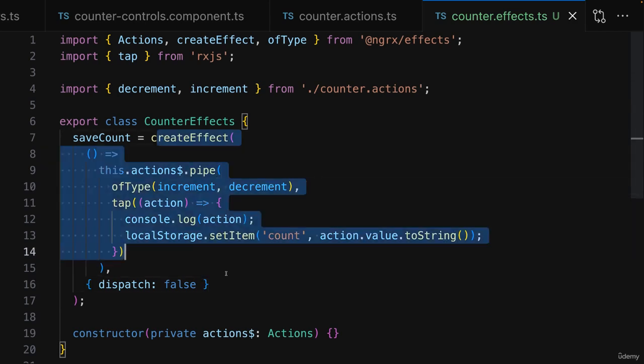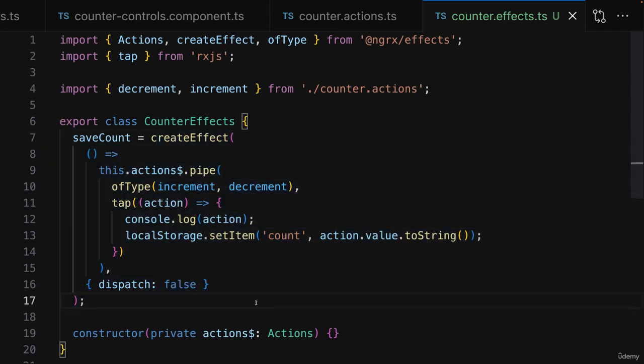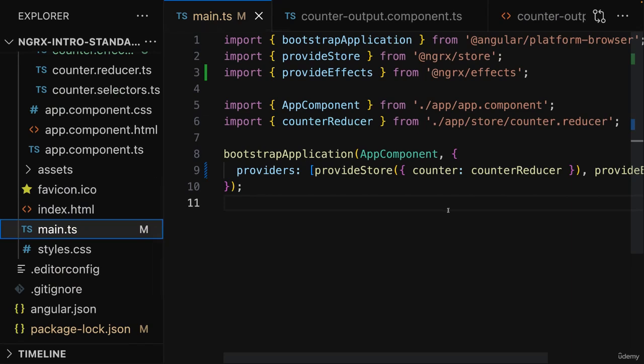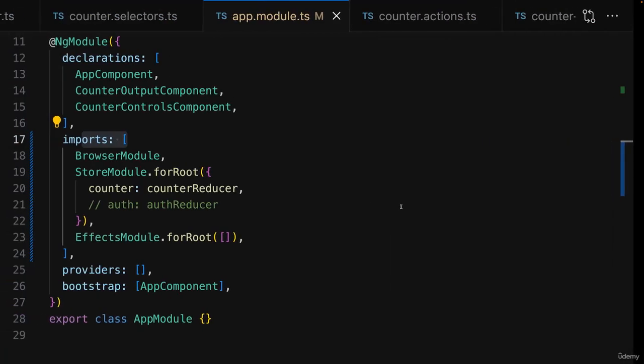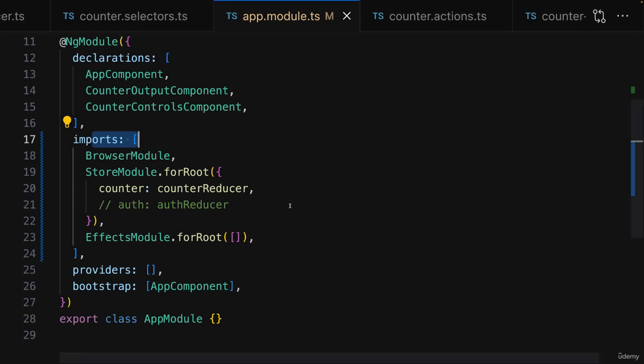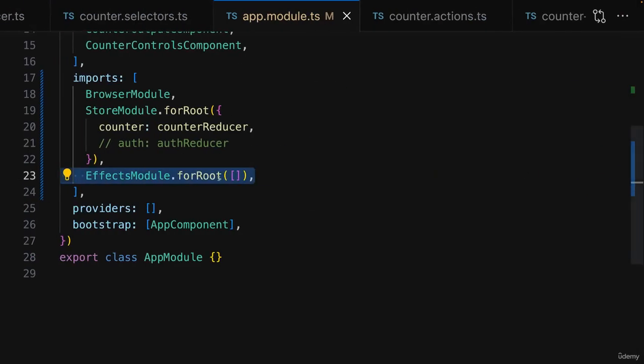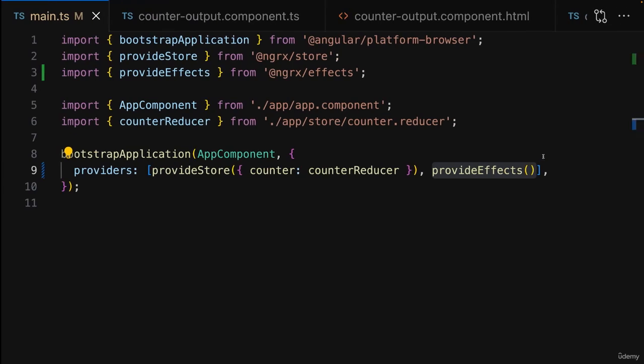But with that, this effect is now registered, and now to register it with NGRX, you should go to your main.ts file when using standalone components, or the app module file when using modules, and then there you have this provide effects function or effects module for root.